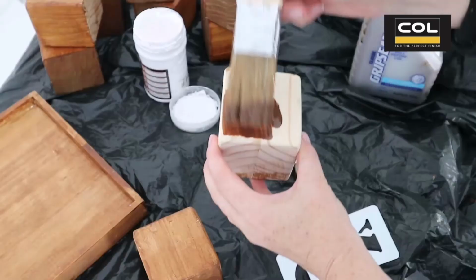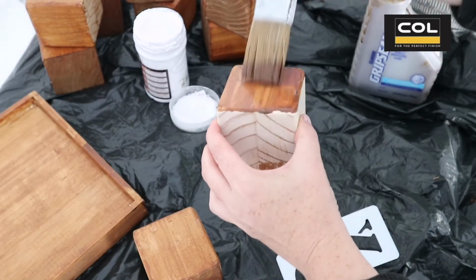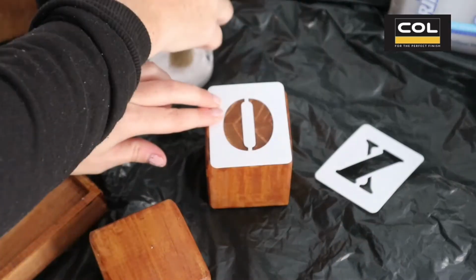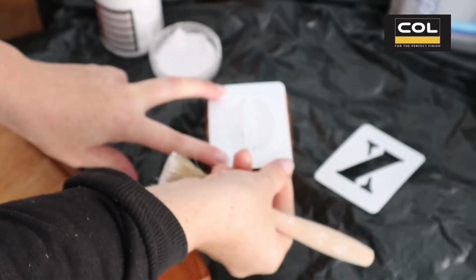You can paint or stain your blocks any color you wish. I decided to go for a natural deep wood stain. I'm applying 2 coats and allowing all the blocks to dry. And then I'm using a stencil to mark out my nought and cross.